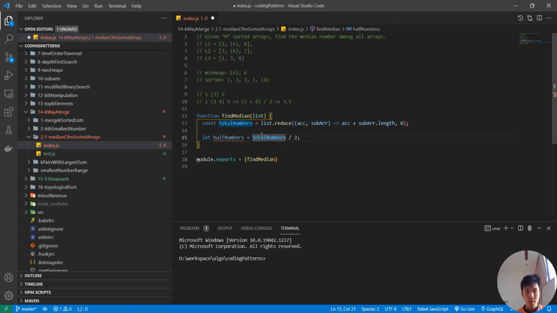In this case, 9 divided by 2 is 4.5, so we probably want to add 1 and round it down. We want our sorted array to have at least 5, right?